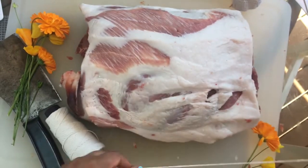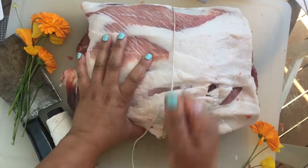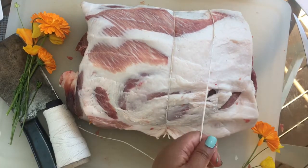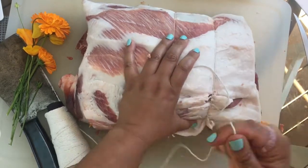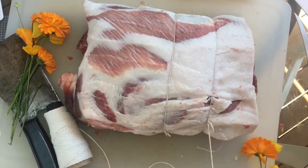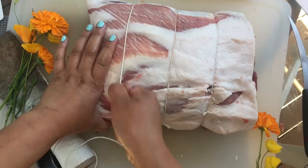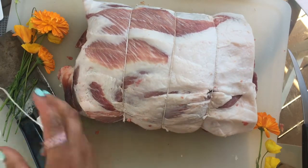And now all we have left to do is to tie up this roast. There are a few different knots you can use, but I'm using the butcher's knot for this particular roast because I want to be able to portion and freeze it in smaller portions. I like to leave the seam side away from me and then start in the center and then work my way out towards the edges. If there were a stuffing, I would do one center line just to dictate the tightness of the whole roast, and then do either end so that the stuffing doesn't come out. But because this one doesn't have any filling, I'm just going halfway towards the edges.